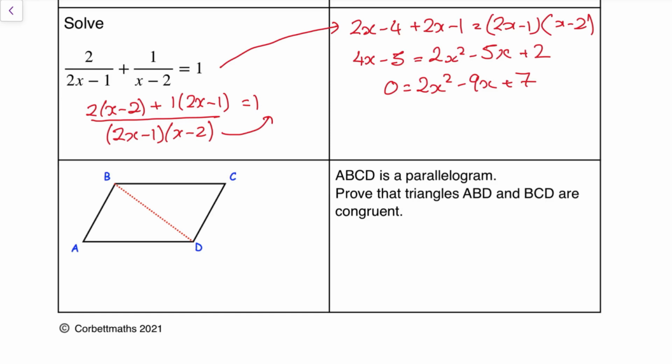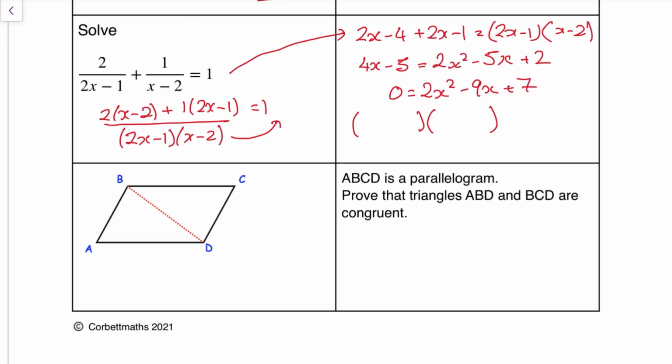Question is, can I factorise that? Well, because 2 and 1, I'm just going to give it a quick go and then I'll cross it out if it doesn't work. So it's definitely going to be 2x and x. It's a minus in the middle and a plus at the end, so both of these must be minus. And it's going to be 7 and 1. So basically, where does the 7 go? Well, it must go here, because if I multiply the 2 by the 7, I get 14, and that's too far away. So therefore, that's going to be my answer there.